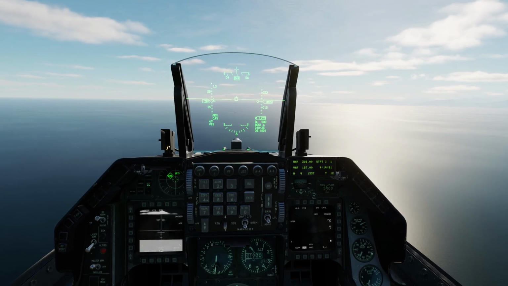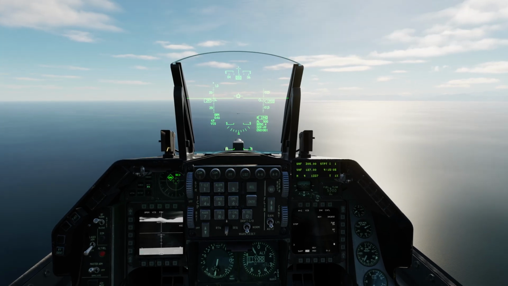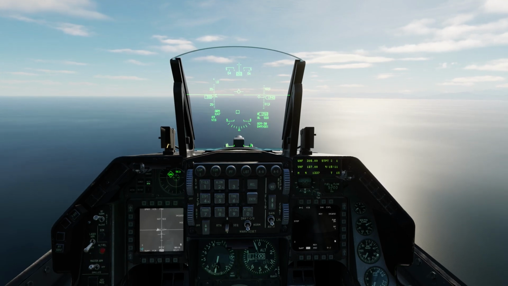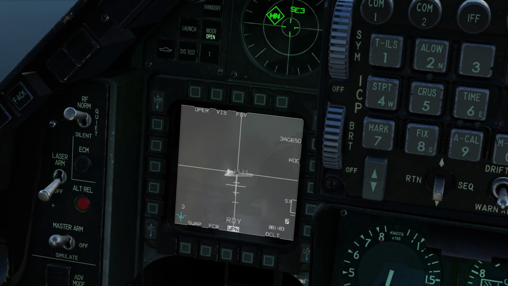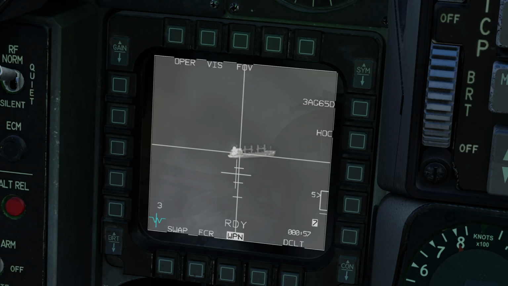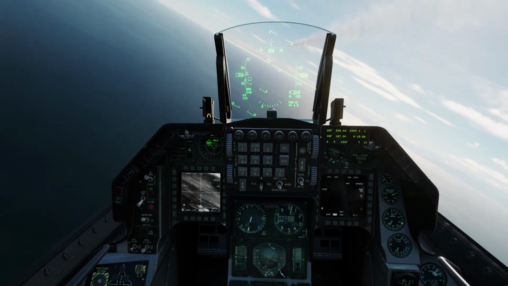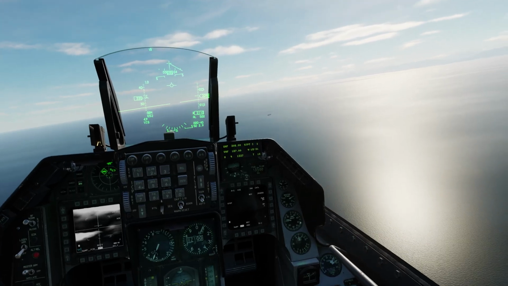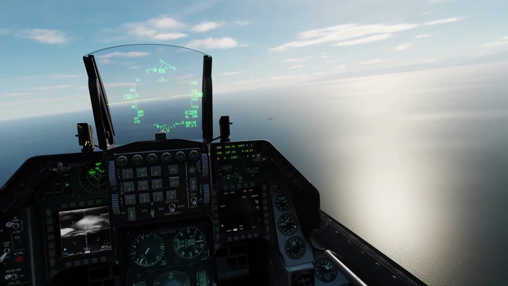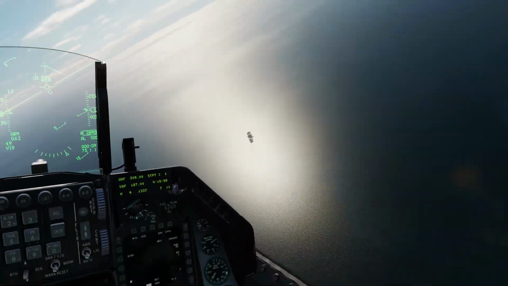So for the next method, instead of pointing down towards the target and with the HUD SOI'd, with the radar cursor switch I'll move the SPI onto the target, and when it's on it, press Target Management Switch up. Now I can use the Maverick sticker, and the F-16 by itself SOI'd the Maverick for me. Now I'll just press Target Management Switch up. There we go, got a lock and rifle. And like that, you don't need to dive down towards your target, you can stay at your altitude and still get a shot on it. And there we go, right on target.